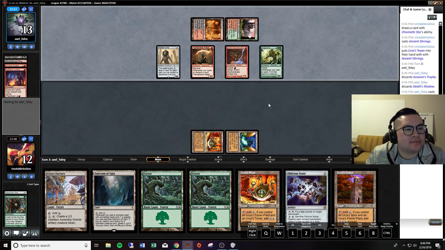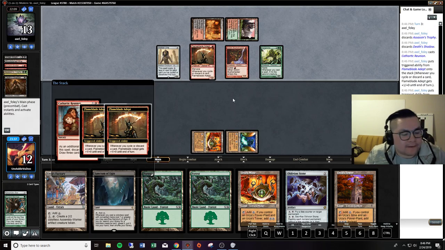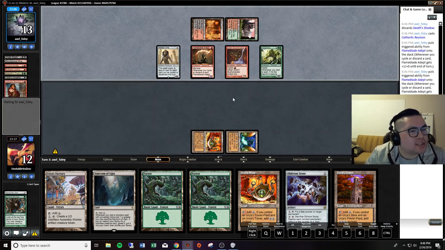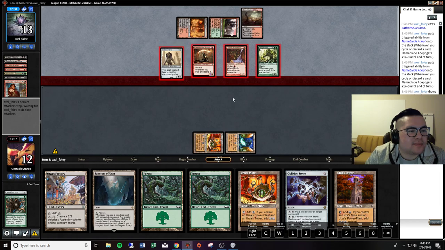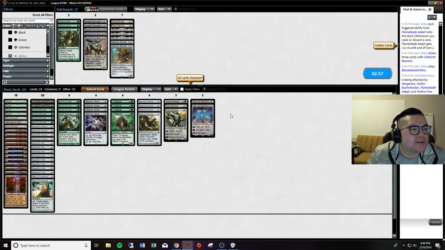Bushwhacker kicked. Nope, cathartic. Nope, that will do it, though. So, GG, opponent. Ooh, this is quite the brew. They got Death Shadow in here, too. Alrighty.